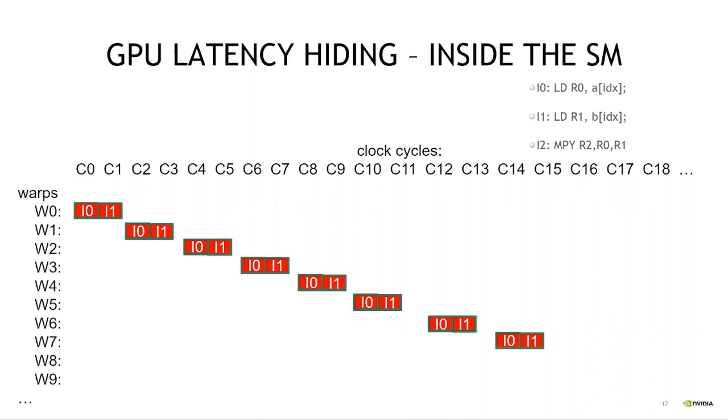But eventually, one of two things will happen. Either I'll run out of warps, or something else will happen. And the something else that will happen eventually is that the latency will become satisfied. So latency is not infinite. Eventually, the thing that I asked for will be delivered. The very first thing that I asked for was for R0 of warp 0 to be populated with A of IDX, whatever IDX is across the warp. At some point or another, the memory subsystem will deliver the value of A of IDX into R0 for each member of that warp 0.